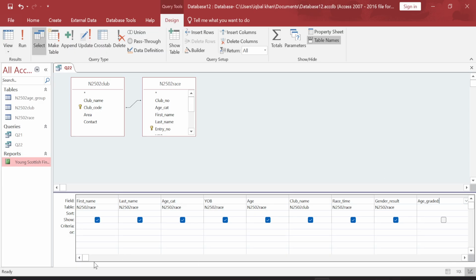Let me move a little bit so that you can easily see. Here, immediately you need to put a colon, open the square bracket, and type here record_time, RECORD underscore TIME, and then close the bracket.